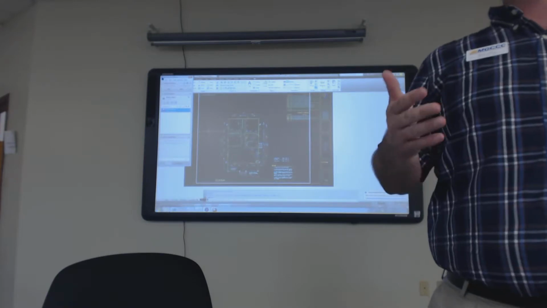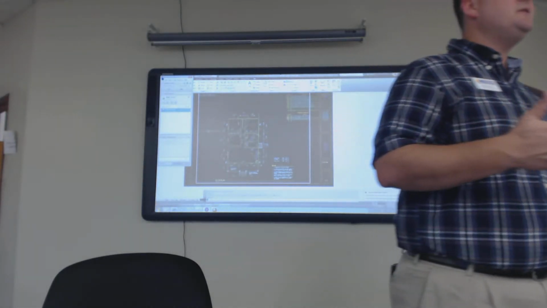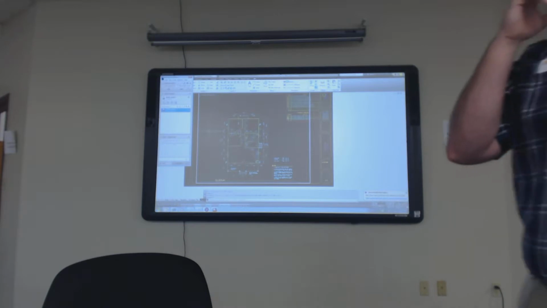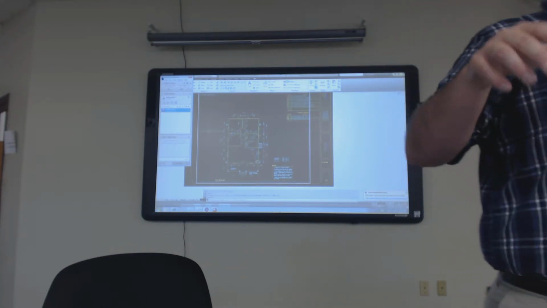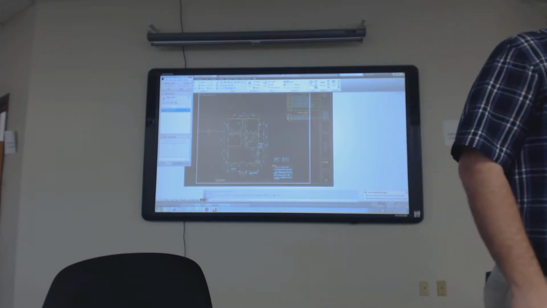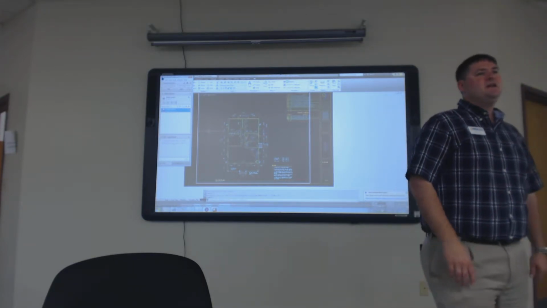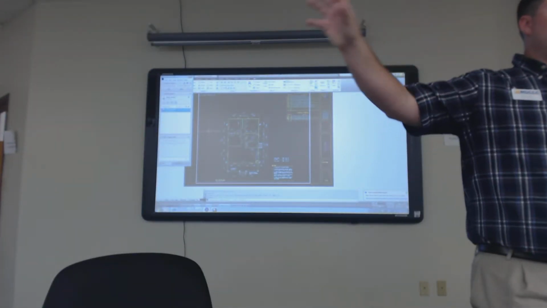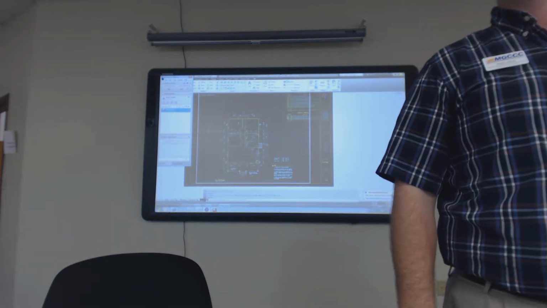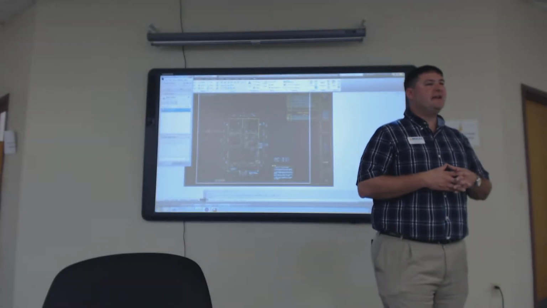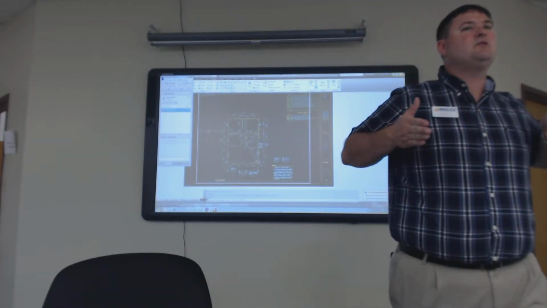Okay. So in a master bedroom, you have to be careful of window placements. Most people in here, if they went to design a house right now, how would you design your windows in the bedroom? Most likely you would just try to even them up, even spaces on the wall, right? Make sure the light's not coming in your eyes. In a master bedroom, your window should be closer to the intersecting wall. Why? King size bed. You want your king size bed to at least be able to fit in between the windows.